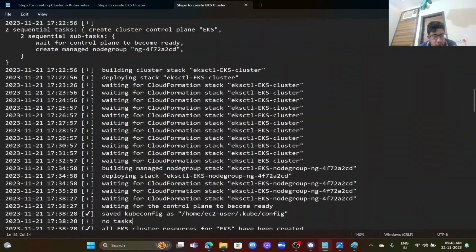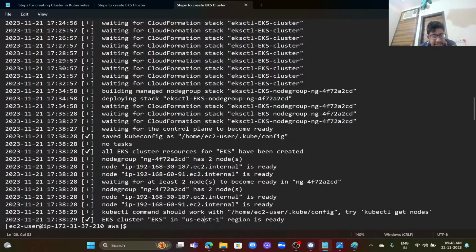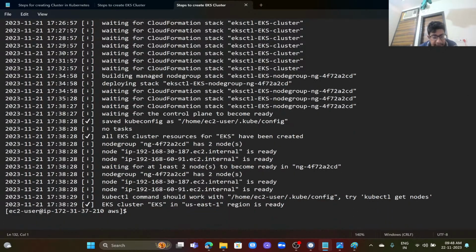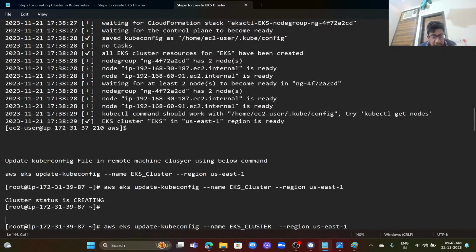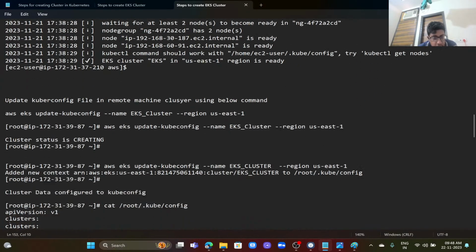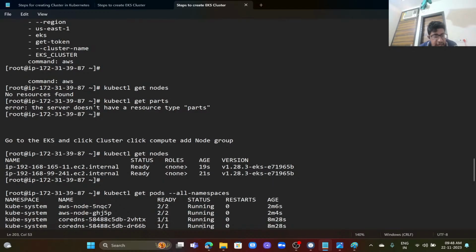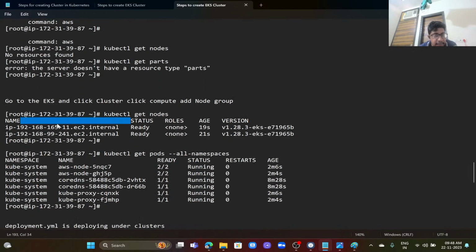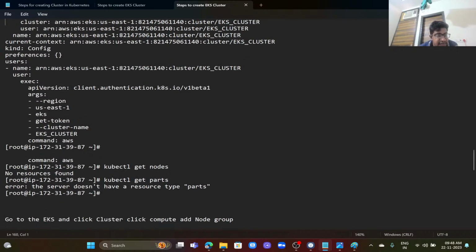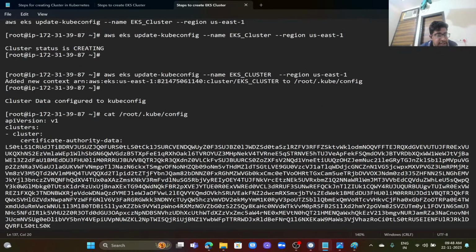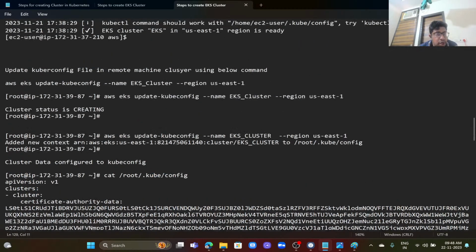I have done the deployment also in the cloud and the EKS cluster. We can do it all in the command line, and I also did it in the console. This is my deployment. This is the certificate authority data. This is the EKS cluster. This is the name of the node cluster. How many clusters are available? We can also see it here. These are the two clusters available. The EKS cluster is available.